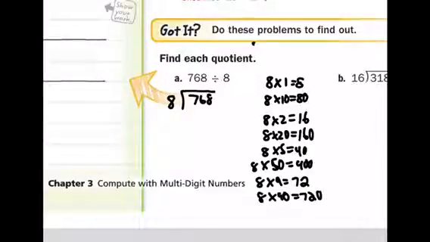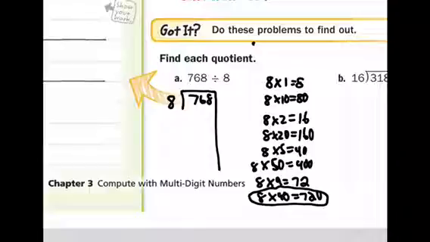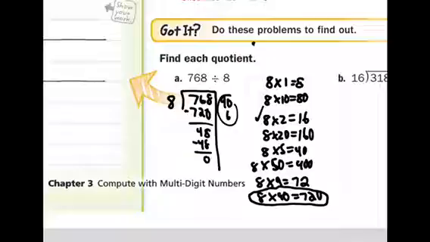All right, so now let me get started. So 8 is going to go into 768 at least 90 times. Now remember, you might not have used 90, but I'm trying to do this as quick as I can. So it's going to go 90 times, which is 720. When I subtract, I'm down to 8 and down to 48. Now even though it's not one of my facts over here, I know 8 goes into 48 6 times, which is 48, subtract 0. So my answer is going to be 96 after I add those together. So for A, you should have 96.